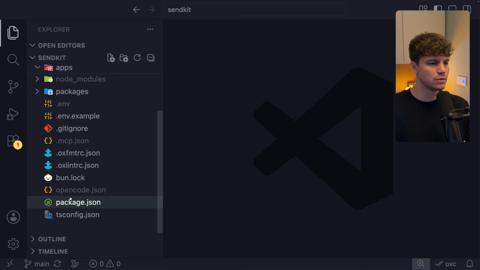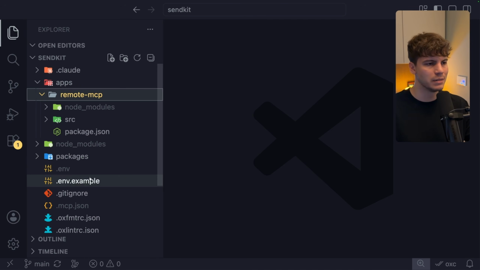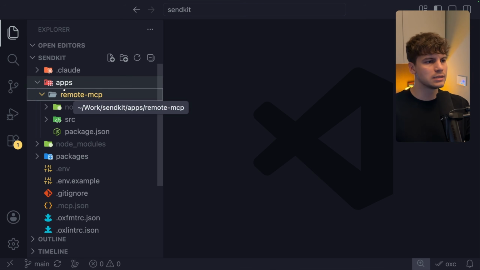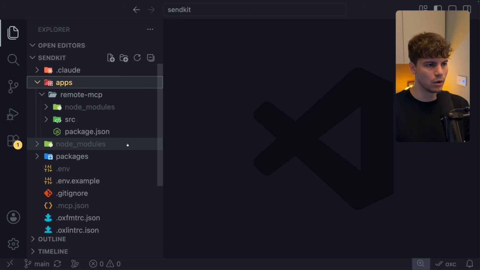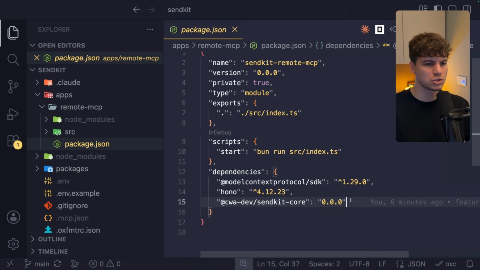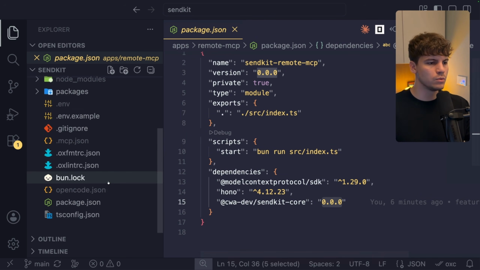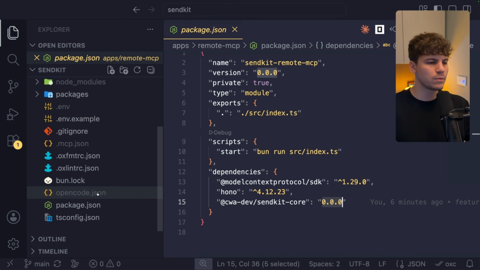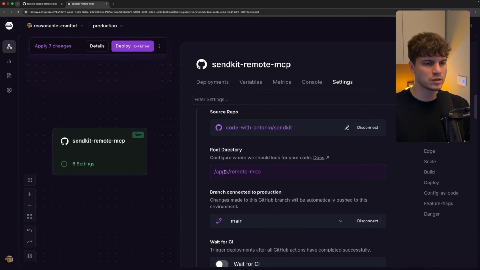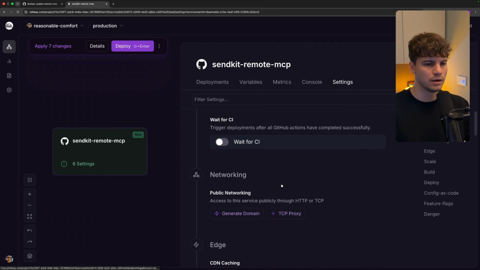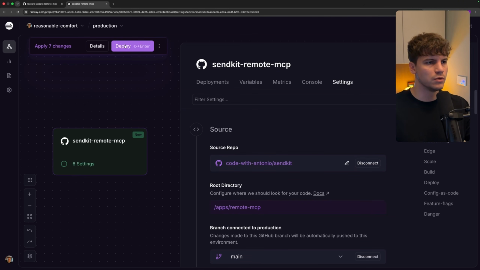We don't want to do it from the root because that's just going to mess up all of the catalog workspace versions. So we are purposely isolating this deployment to appear as if it was a standalone application unrelated to this monorepo. That's because we changed the package.json version here to an exact number, semantic version, and not use the catalog workspace tag. So if we were to deploy from the root, that would cause some problems with versions. So because of that, you have to change the root directory here. That should be all you need to do before you deploy.